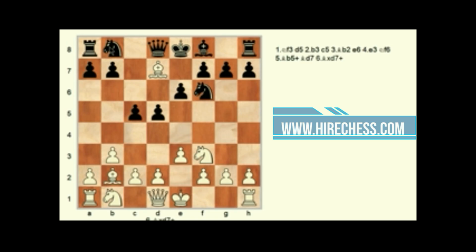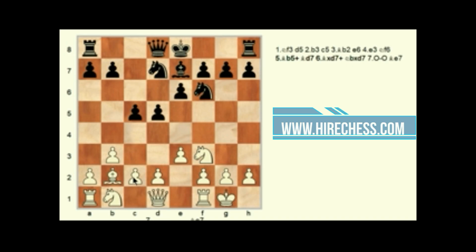For that, black moves knight b takes d7, knight takes bishop. This is followed by castling on the king's side by white. Black moves bishop e7 so that it can do castling.